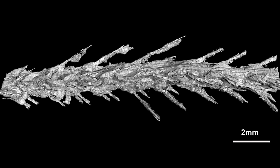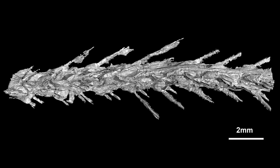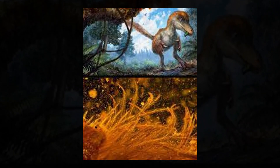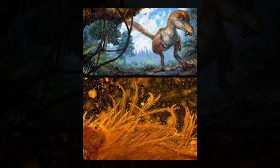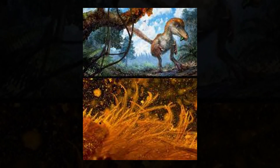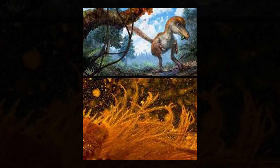The tail belonged to a small, two-legged theropod dinosaur, likely a relative of the raptors. The feathers weren't like the sleek flight feathers of today's birds — they were soft, downy, and ornamental. Scientists believed they were likely used for display or temperature regulation, not flight. This offered the first direct evidence that some dinosaurs had complex feather structures not unlike those seen in modern birds. Before this, feathered dinosaur fossils were mostly impressions left in stone. But this was real, three-dimensional, and astonishingly detailed. It blurred the line between bird and dinosaur even further, fueling the idea that many dinosaurs were far fluffier, and far stranger, than we ever imagined.